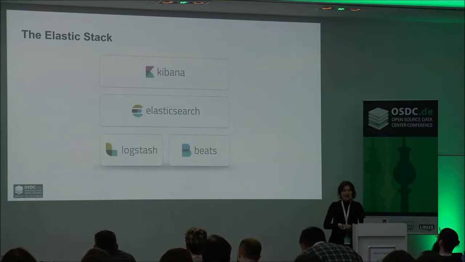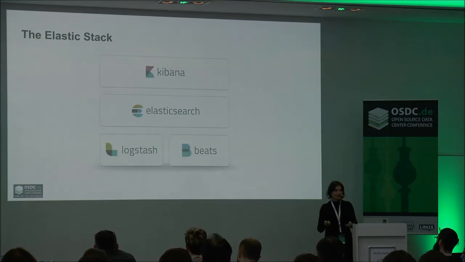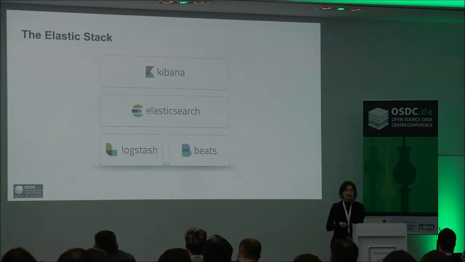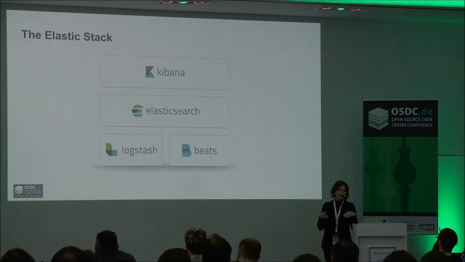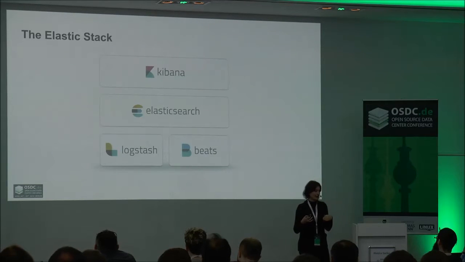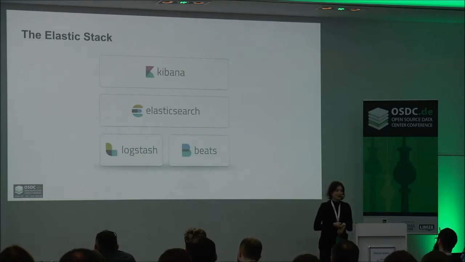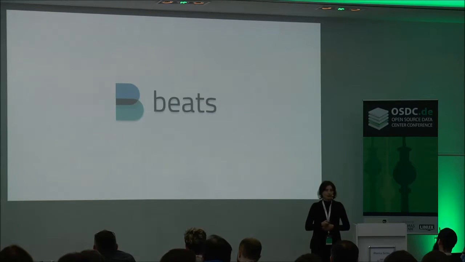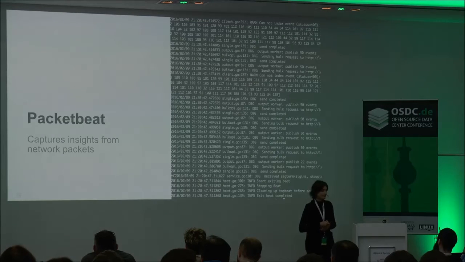So the Elastic Stack was previously called ELK Stack, now it's called Elastic Stack. It contains the ingest side, Logstash and Beats, that are collecting the data and pushing the data to Elasticsearch. And then on top of it, you can use Kibana to visualize it. But now in my talk, I will talk mostly about the Beats.